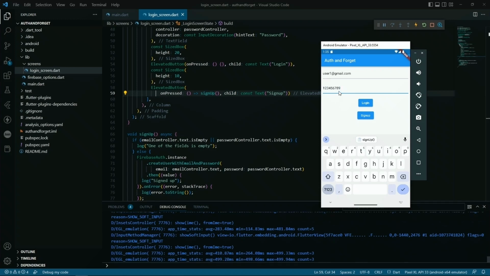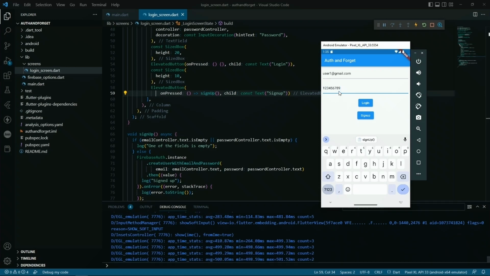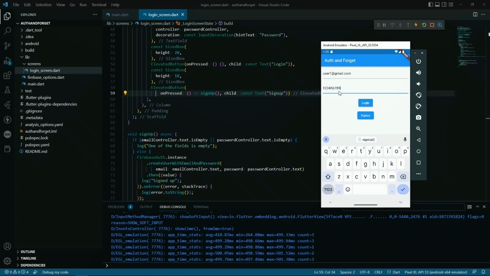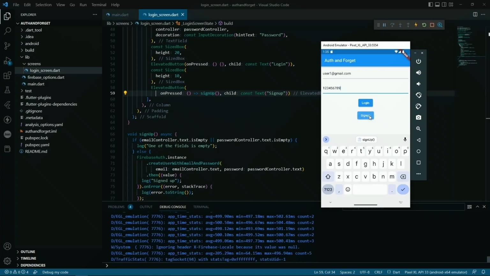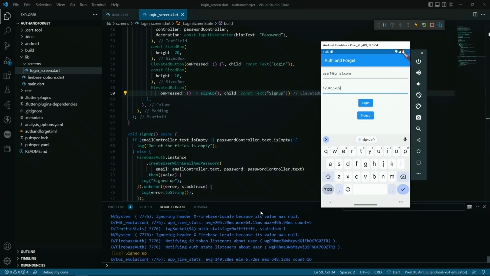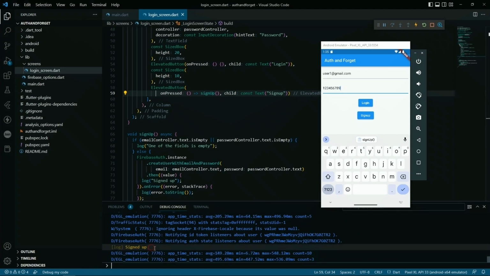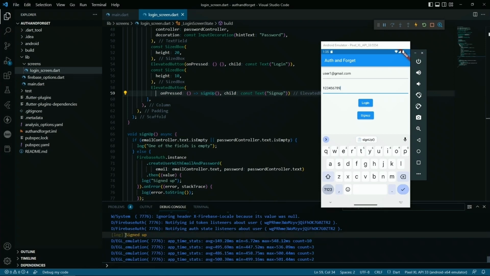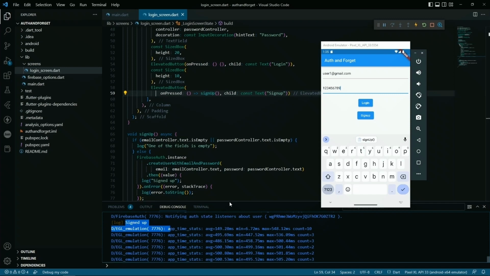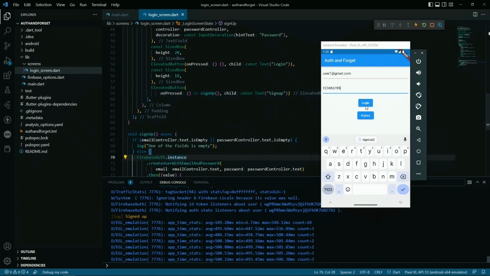Mind you that there is a minimum limit, I guess 5 or 6 characters for the password. If it doesn't meet that, Firebase gives us an error. I'm going to click on sign up, and here it says signed up. Basically, we have signed up successfully with the email and password that we entered.